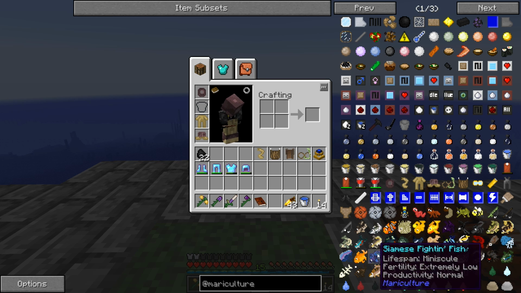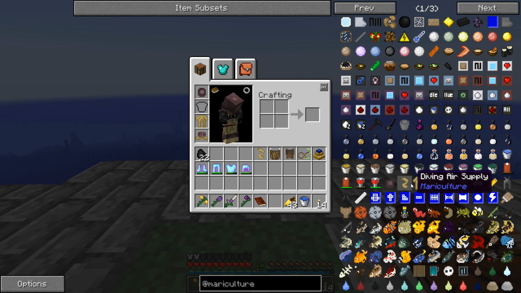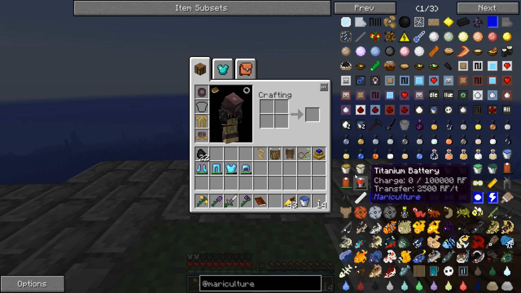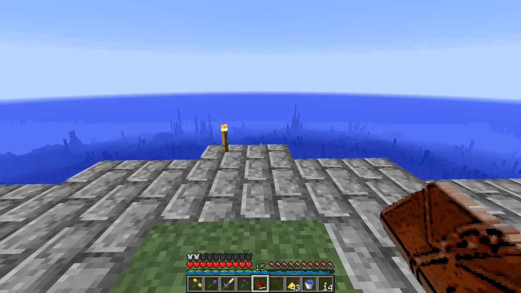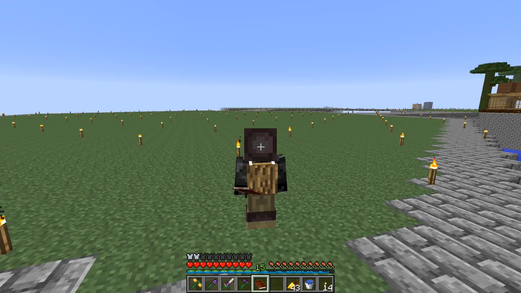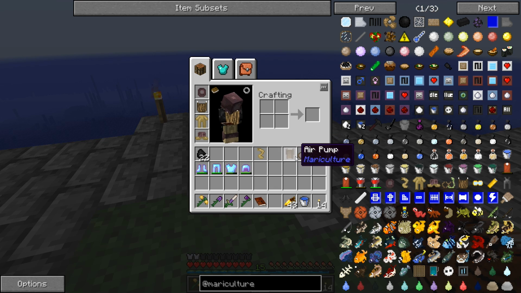Now, one of the items from Mariculture, let's see, where is the diving suit here? Yeah, I was looking at the diving suit. We had the snorkel and the armor and stuff. I saw there was a buoyancy aid, so I decided to make one of those. And sure enough, that goes on your chest slot. Looks like a log. Yeah, we have a log on our chest slot, which is kind of cool, I guess. We'll have to check this out and see how that works.